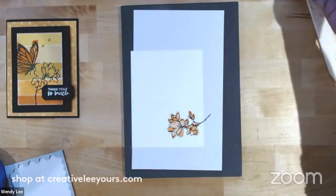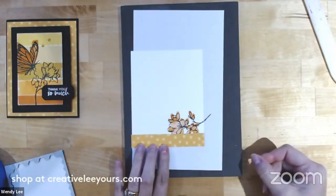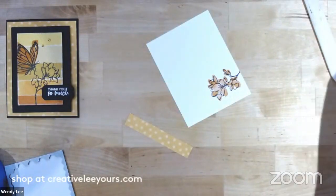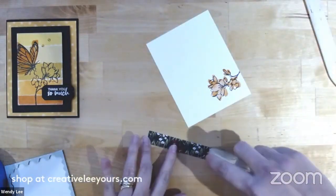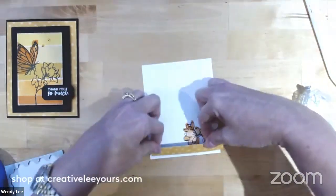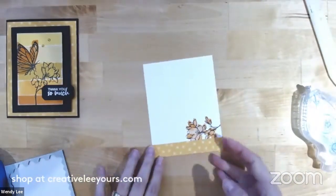Now I have a little strip of designer paper left, so I'm gonna place that right down here on the bottom. So let's get rid of our foam pad. Sometimes it's easier to adhere that in place without it. So we'll do that. Oh, Tammy, you like this technique? Oh, I'm so glad. Had you tried it before? I had not. This is my first go and it is super easy actually. Okay, and let's go ahead and adhere this down to the inside of our card.